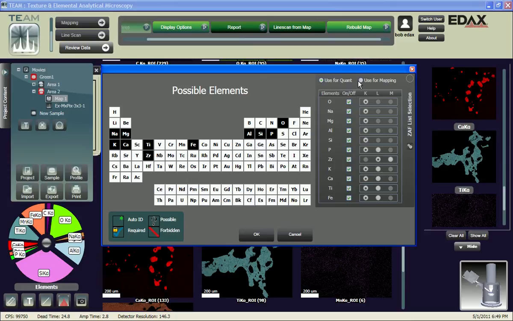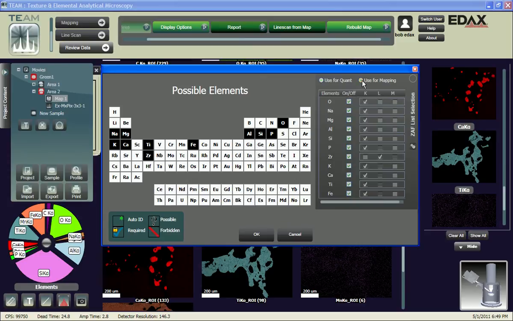In this case, we're not as concerned about quantitative analysis as we are with mapping. So for mapping purposes, the choices that I have would be, for instance, something like iron K. You'll see there is a possibility I could select iron L rather than iron K. And in fact, for mapping, I could actually map both iron K and iron L. Now, I don't like to do that only because I think it confuses the phase map a little bit, because then the phase will be called iron K, iron L, and oxygen and silicon. And I think it just is confusing to have two irons in there. So we'll leave that one alone.